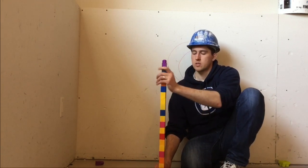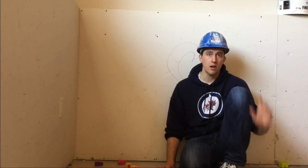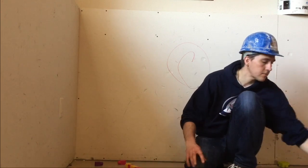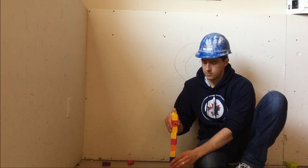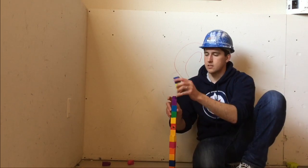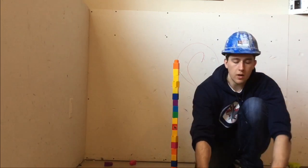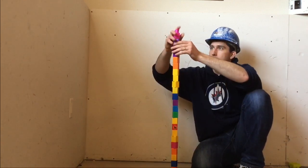So a tall tower with a small base, if it's here, even though it is curving, it's not so tall, the center of gravity is above the base somewhere, okay? It's just bending a little bit, but the center of gravity is still above the base. Once it's leaning enough that the center of gravity is off the base, it is going to fall.